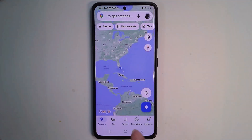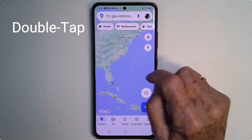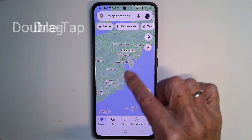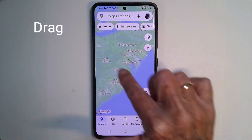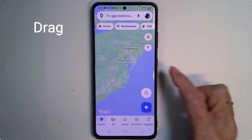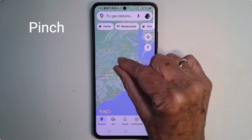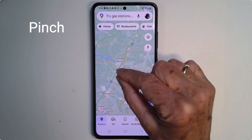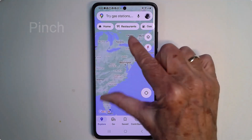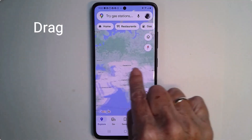I go back to explore and I'm on the map. Double tap means tapping twice fast — double tap — and I'm zooming in by Washington. Then you can drag by putting your finger on the screen and holding down as you move around. Pinch means using two fingers on the screen: when you spread them you're zooming in — let's call that a reverse pinch — and when you pinch you're zooming out. Drag means you can move the map anywhere around the world.